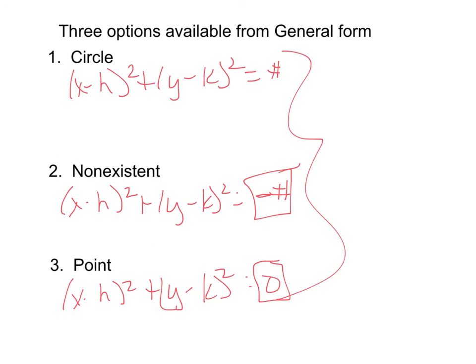Now in your homework, it gives you a line option as well. Not really sure if they're just trying to be trickster or what's up with that, but anytime you start a problem with a squared term, you will never end up with a line. So I'm not sure what that is, but basically you can discount that.